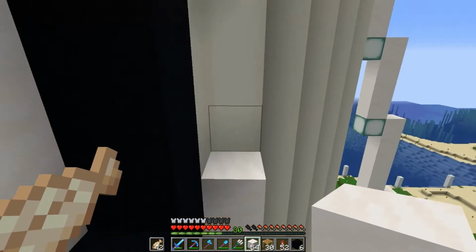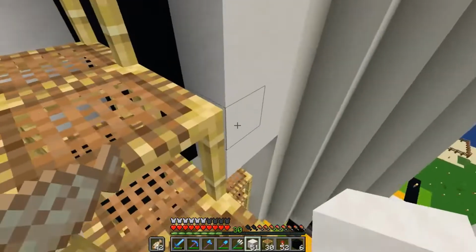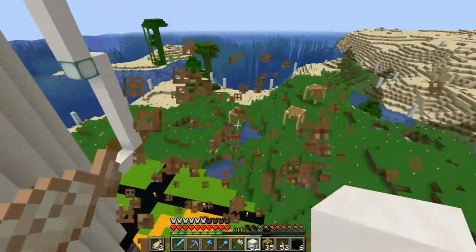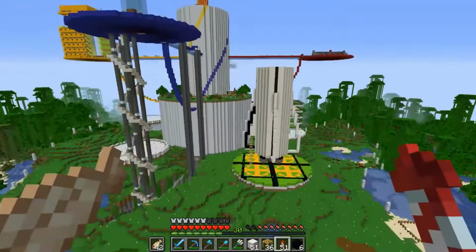No, not down, up please, thank you. So if we fill that in like so, get down here quickly. I think we've got a bit more to do on the bottom. Nope, I think that's it then. Cool. So let's break that scaffolding, fly around, and then see what that looks like.